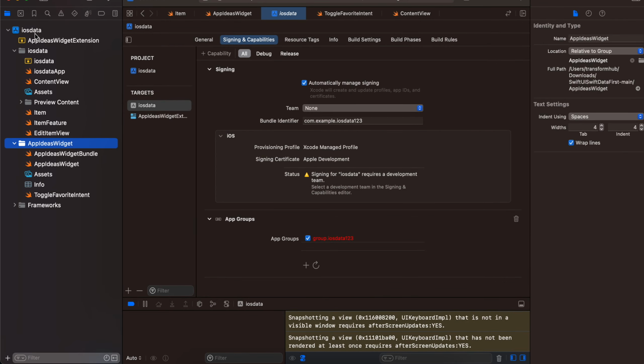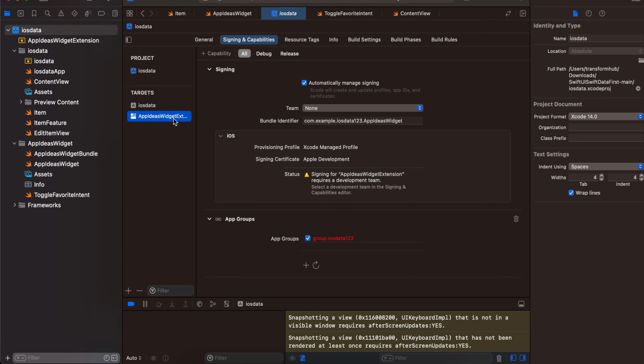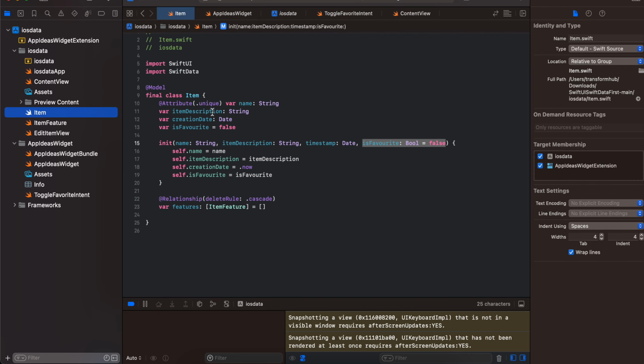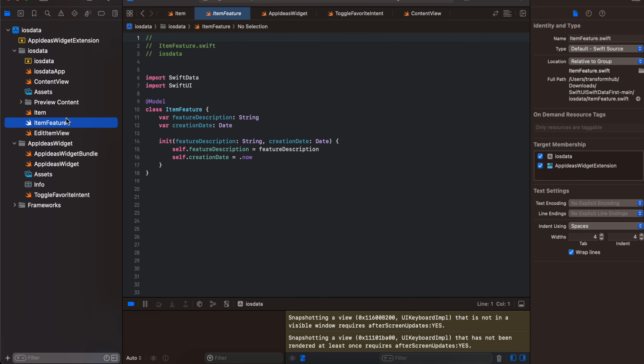Once the widget is created, again you have to go over here, select your widget extension, do the same thing, click on plus capability, add an app group, the same app group name which you have added for your main iOS app. Then you will have to come over to item, and inside the target membership you will have to check the app ideas widget extension which is present. Similarly for item feature as well. So whatever is your model class, you will have to add it to your widget.